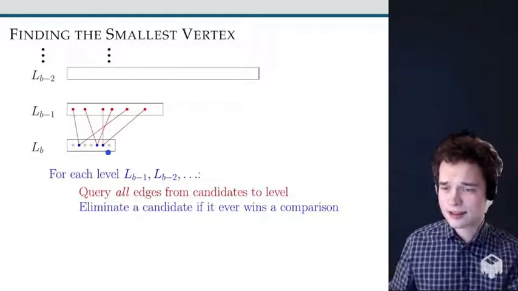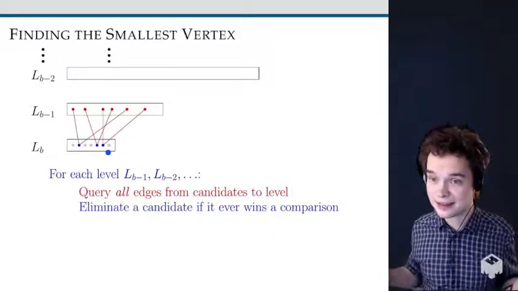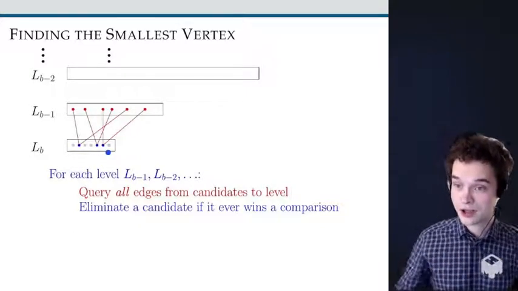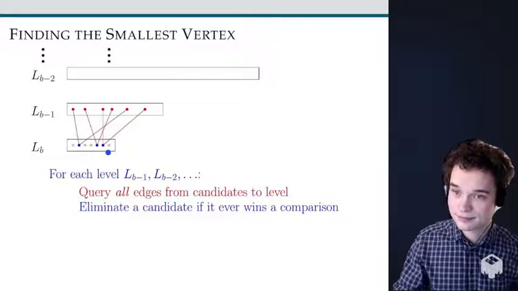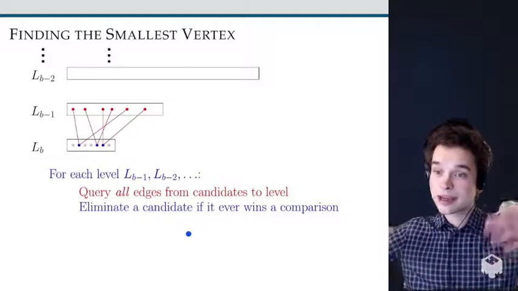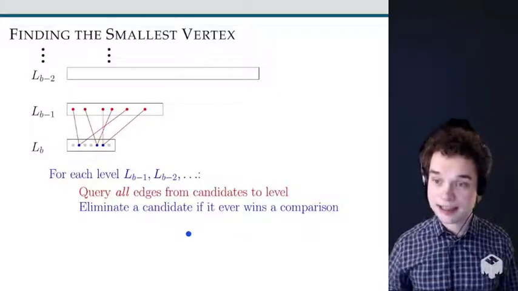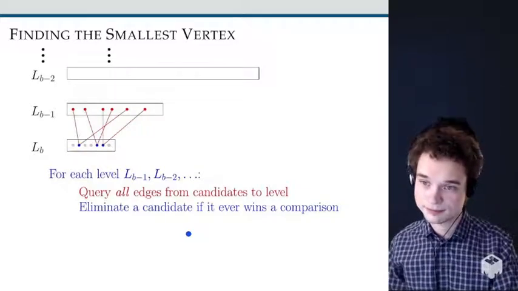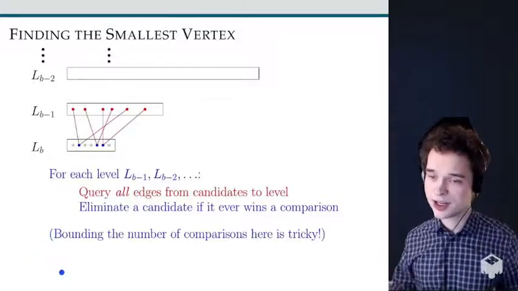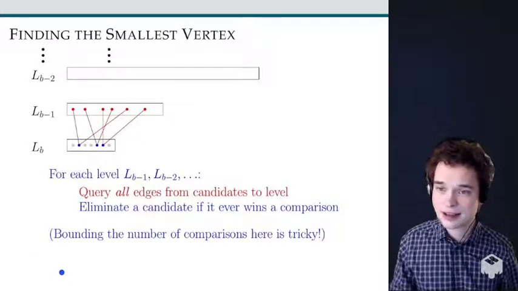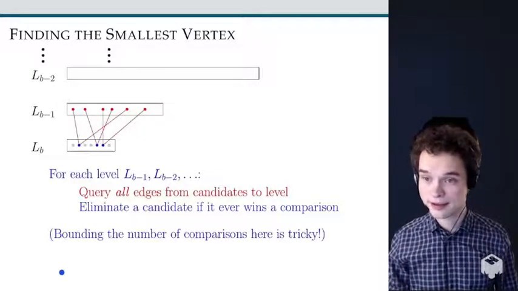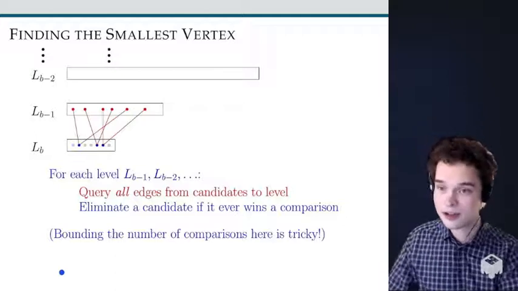And we use the outcomes of those queries to try to eliminate candidates, to try to show that some candidate isn't the minimum because we found a vertex that's smaller than it. And so this is potentially very costly, but what it lets us do is eventually we eliminate all but one candidate, and now we've identified the true min. This is one of the pieces of the algorithm that ends up being especially interesting to analyze, because it turns out you can show that the expected number of comparisons that you do here is only logarithmic, and that's important to showing that our algorithm is efficient.